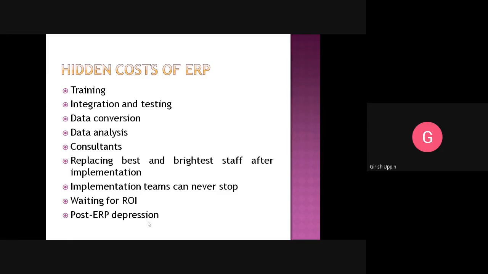And post-ERP depression, this always happens. Whenever you have a new system, whoever was an expert on the older system, for some of them it will cause depression. Some of those resources will leave on their own, and some will be forced to leave because they cannot adapt to the new ERP solutions. Those are the hidden costs.